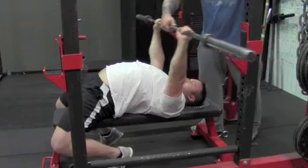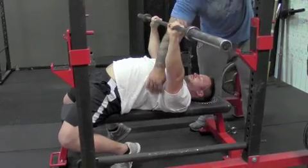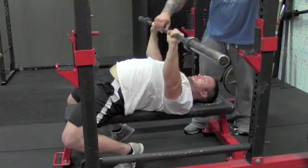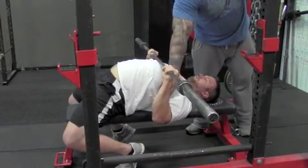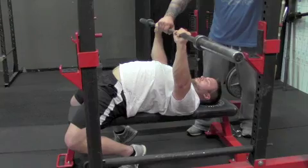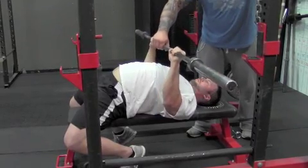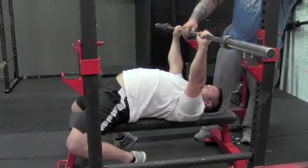Take the bar out. When he comes down with the bar, this is where he needs to engage his lats. His triceps are extended. His lats need to do all the lowering. So when he's lowering the bar, he's not using his arms except just as a piston rod. He comes down on his lats. The lats will engage. That'll be the first part of the movement to right there. Then his triceps will finish the lift all the way out. So again, down on your lats to here through your lats. Now engage the tricep with the lockout. Perfect.